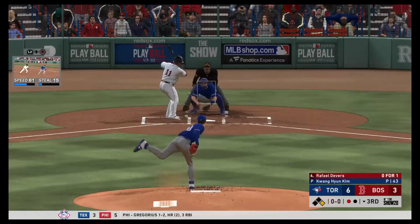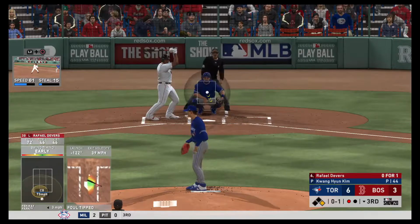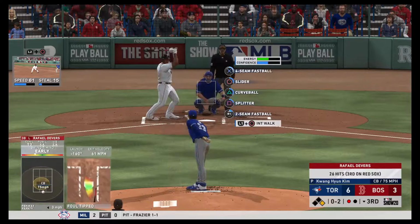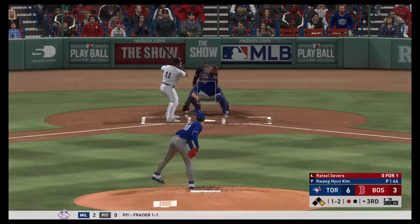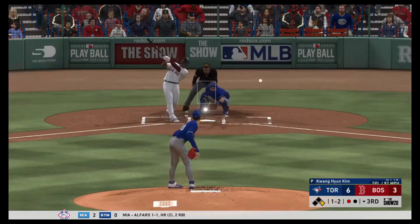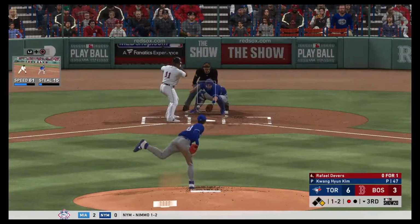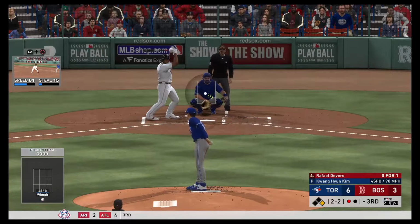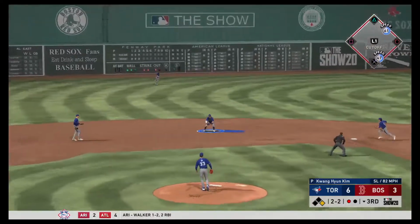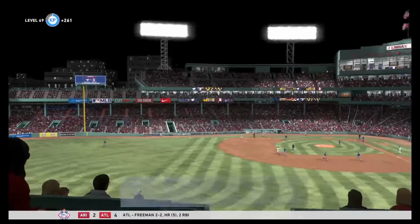Here now is Rafael Devers as he'll go after the first pitch and bounce it into foul territory. 0 for 1 here in the early going. Another one fouled off, and he's quickly behind 0-2. You can definitely tell with that foul off right there that he's picking up spin on this pitcher's off-speed stuff. Maybe expect a fastball on this next one. To 2 balls and 2 strikes now. On it, tailor-made to short. 6-4-3. It's a double play and the inning is over.